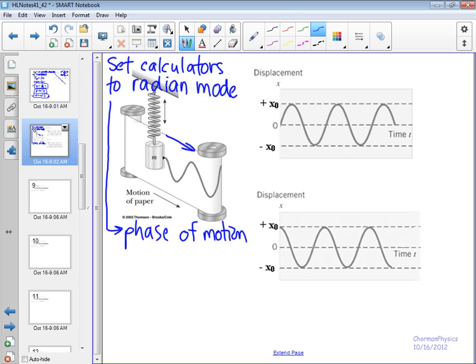And what we're getting is a trace of that object's position, that mass's position, over time. So, what we have is a couple of different functions that it could trace out. And it all depends on what the initial conditions are. In the first graph we have, the initial condition is that it starts at the mean position, or the equilibrium position. When that is the initial condition, the function that's going to describe the displacement will look like the following.